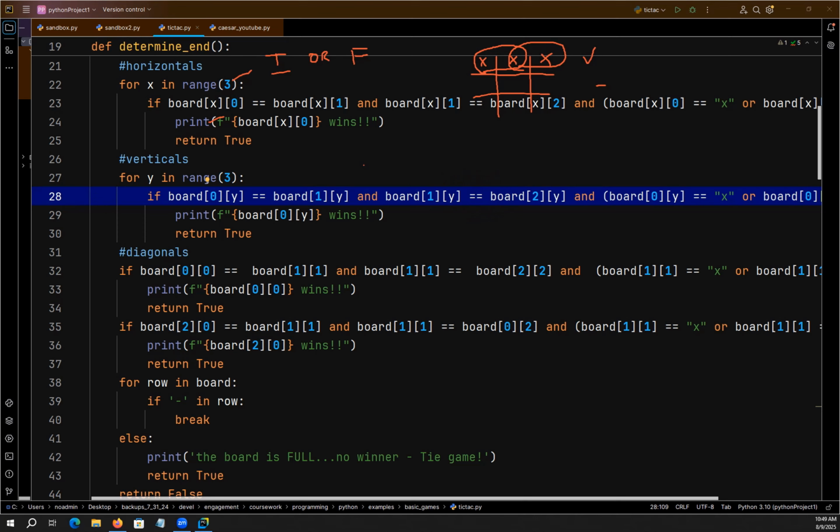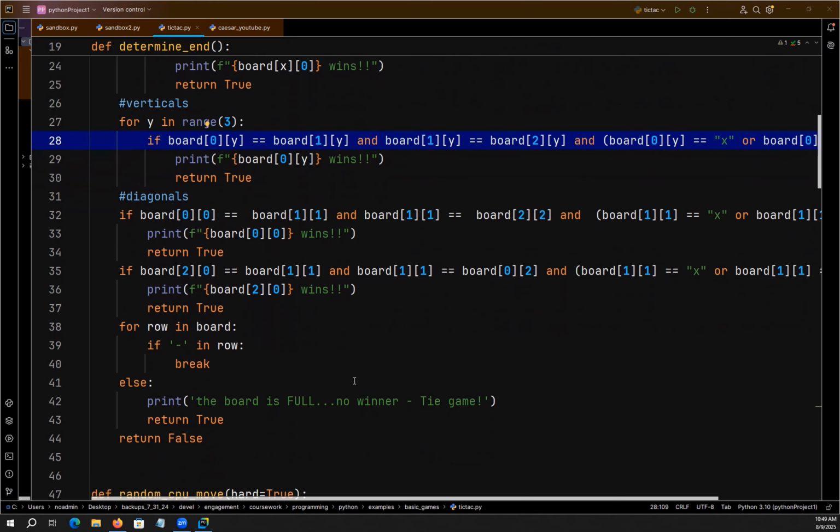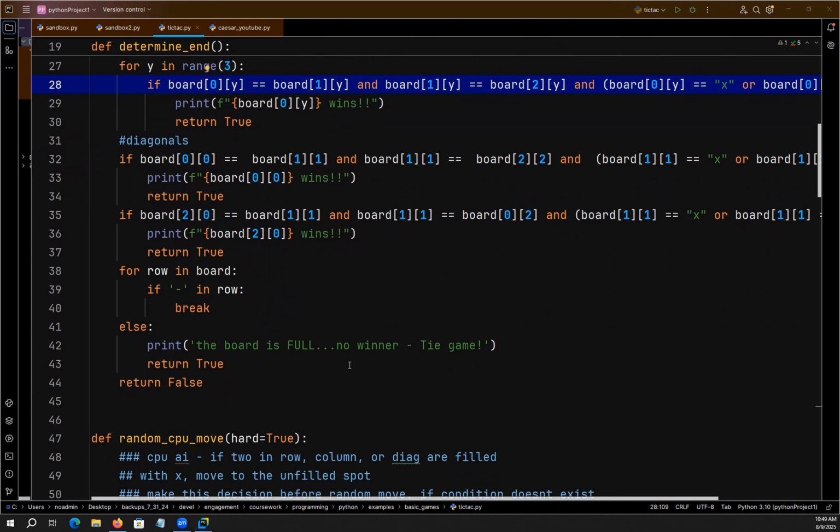I actually like to get rid of all this stuff. I'll just redraw here. With the diagonals, I've hard coded because there's only 2 diagonals. So it's all good. It's going to check this diagonal and this diagonal. And like I said, hard coded, so row 0, 0, 1, 1, and 2, 2.